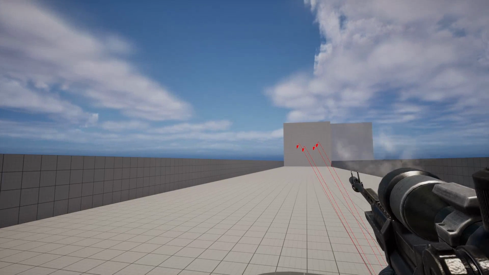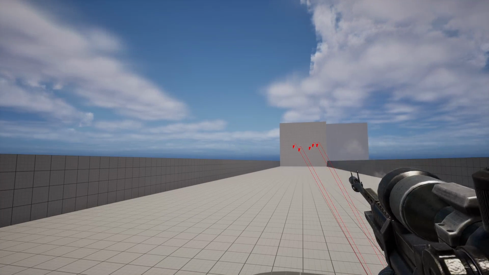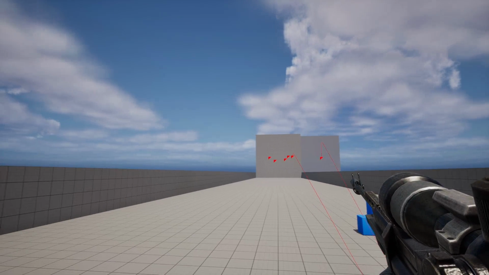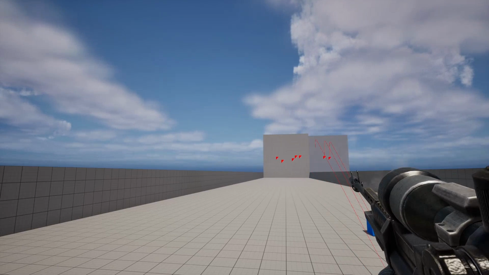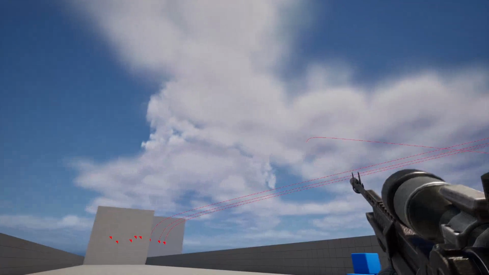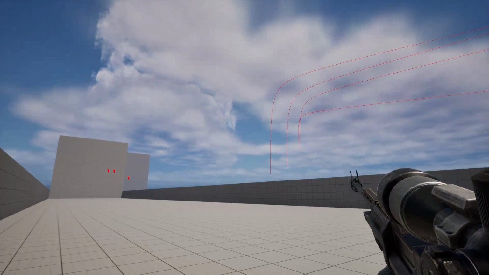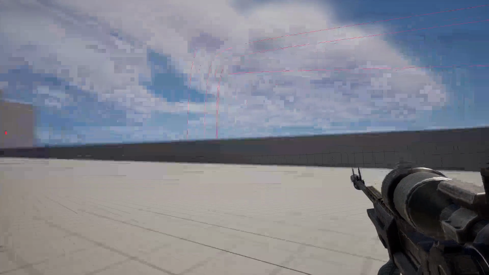So as you can see here, by the difference between shooting this surface and this surface to the right, that is about double the distance away. We've got quite a lot more travel time and bullet drop, and you can see if I just shoot this into the air, it's a nice even curve based on gravitational acceleration.